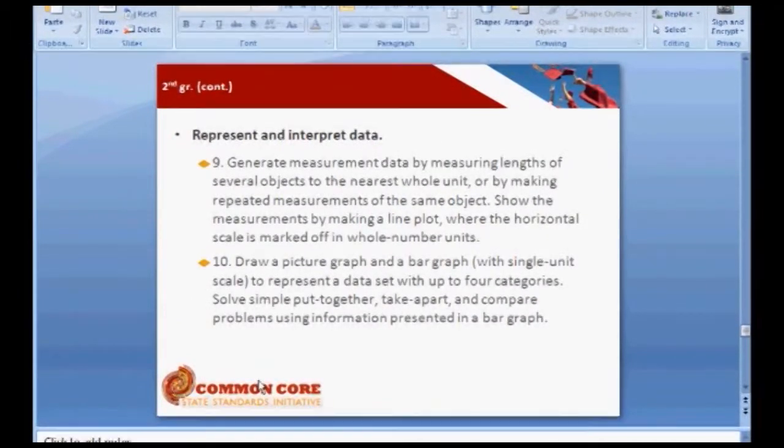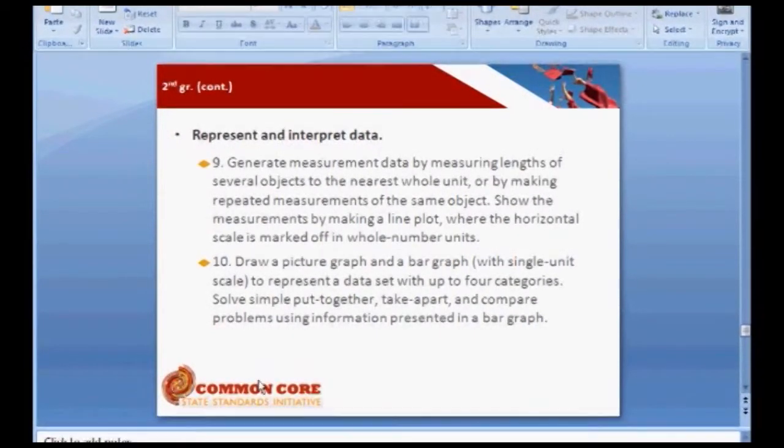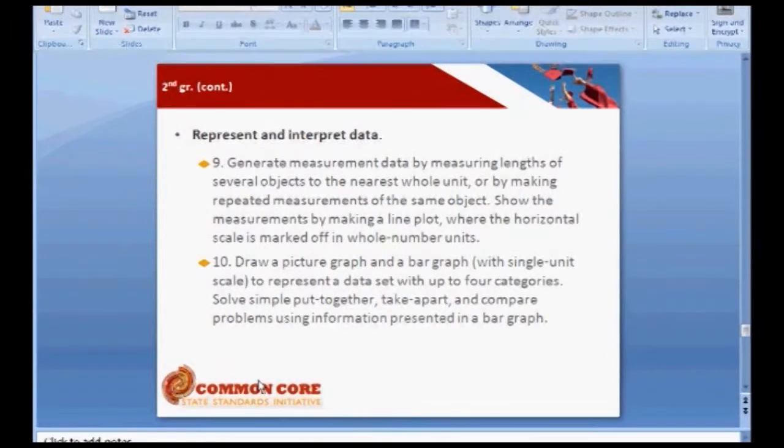Okay, so then the last standards for second grade. Now remember, we started with lengths and standard units. We moved on to addition and subtraction with lengths. Then we did time and money. Now we're going to represent and interpret data. So there's a whole lot we have to do in second grade with measurement and data, particularly measurement.